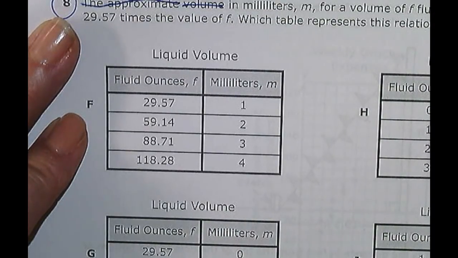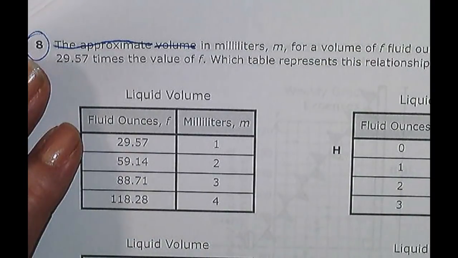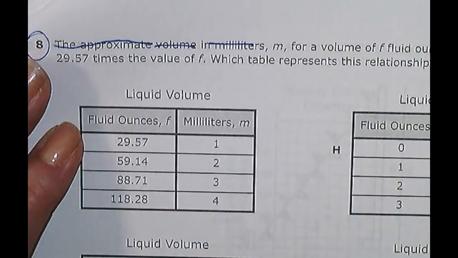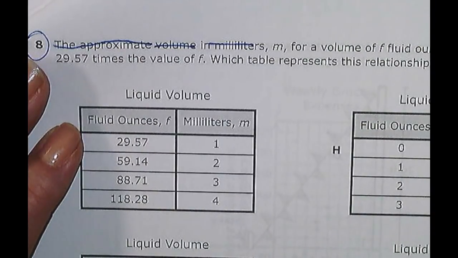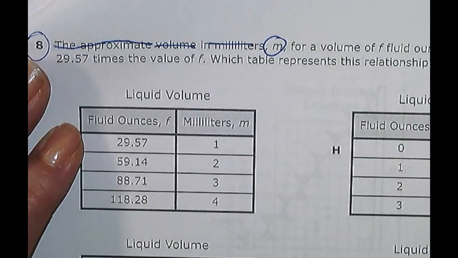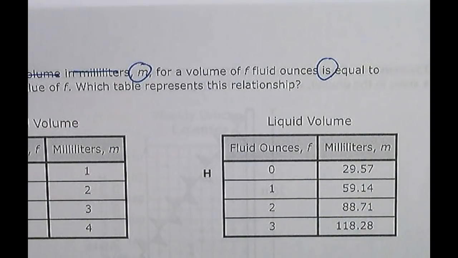In millimeters. M. Okay, which one do you want? M or millimeters? I'm going to go with millimeter. Well, actually, I like M. I'm going to get rid of that too. M, for the volume of liquid is. So I'm going to keep M. M is my favorite word because 2 plus 2 is 4, so I know what I'm doing. So right now I've got an M. Now I know there's an F here.